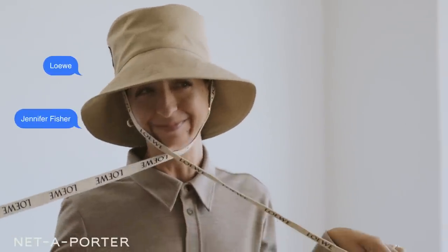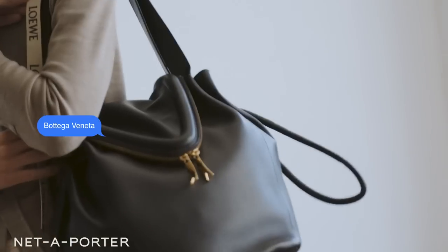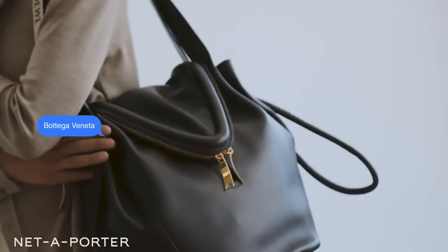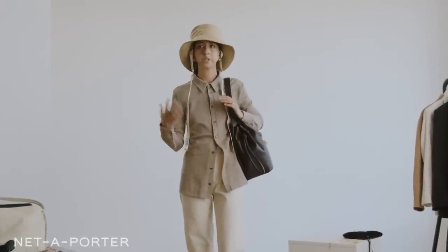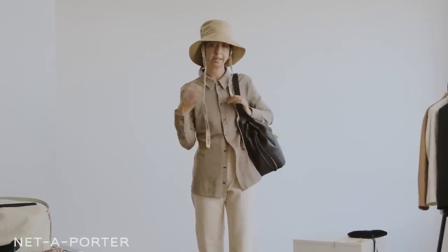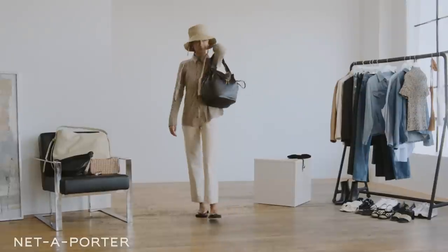For daytime, I love the idea of pairing this look with an oversized bag, and I love this chocolate brown Bottega shoulder bag. I think the brown plays so nicely with the beige and the white, and overall the tonal feeling from the accessories — you can really keep going. There's really no end to what you can bring into the look to make it feel more yours.